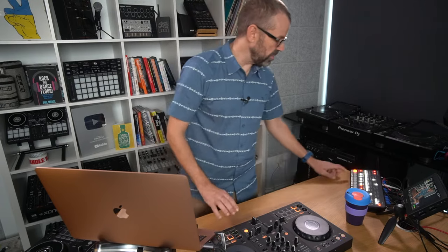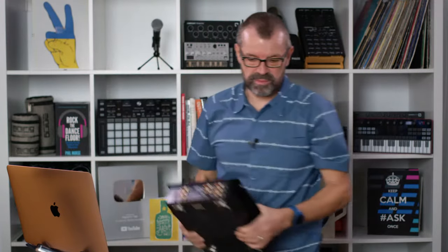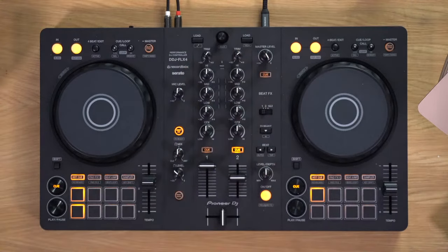I mean, look, this is my mixer. First DJ mixer I ever owned. And this is a mixer today. Do you know what? It is what it is. Cars don't look so different from 1960. They're a bit bigger and they're a different color, but they still do the same thing. They've still got four wheels. They've still got an engine up front. They've still got a steering wheel and pedals. Why? Because that's what it is.